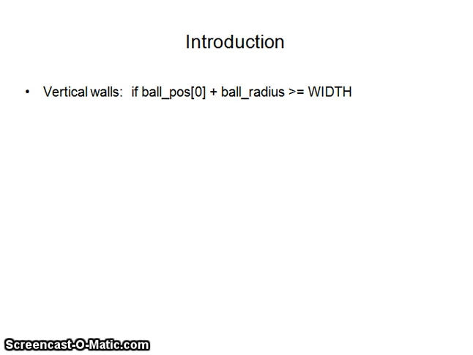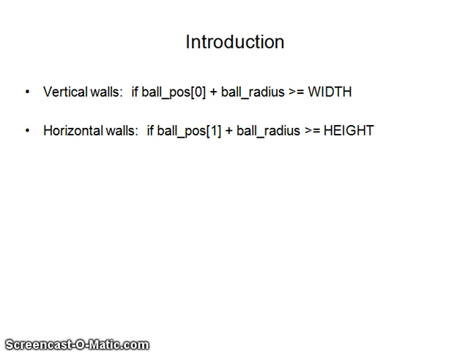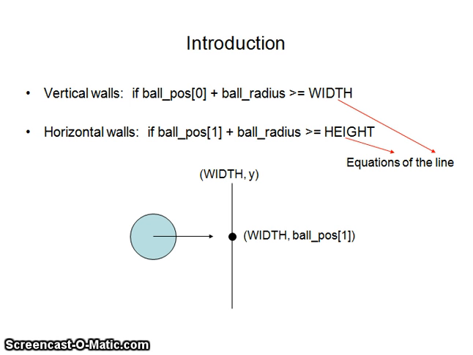In the video tutorials we have seen that we can bounce a ball against vertical walls and also against horizontal walls. Okay, but what do these conditionals really mean? In fact, these are the equations of the vertical and horizontal lines that will make our ball bounce. What we are saying to the computer is, find me a point from this line that has the same height as my ball and evaluate its distance to the ball.